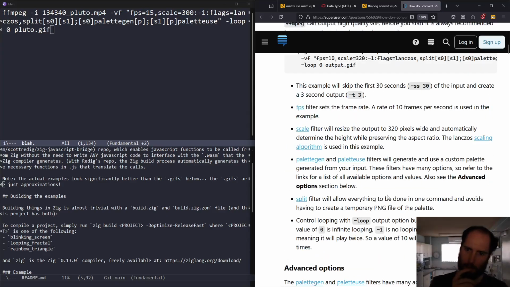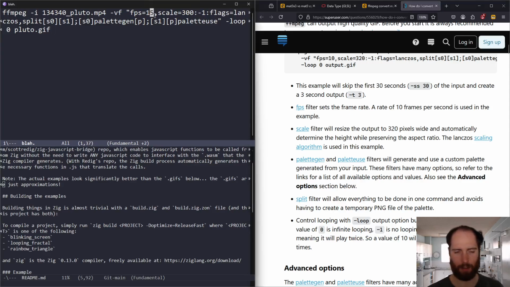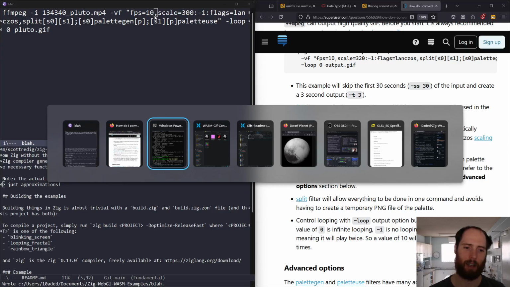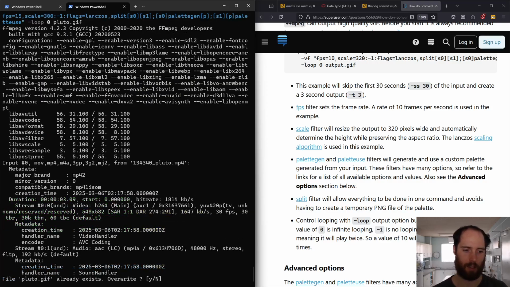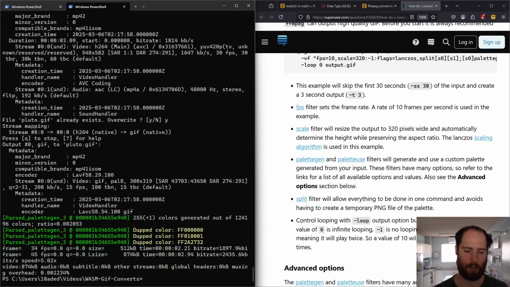Okay, we could maybe change the rate. I feel like higher frame rate, lower resolution is always better than the opposite. Yeah, we want to overwrite this.